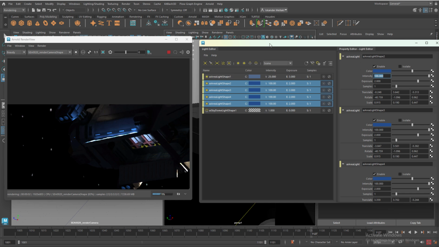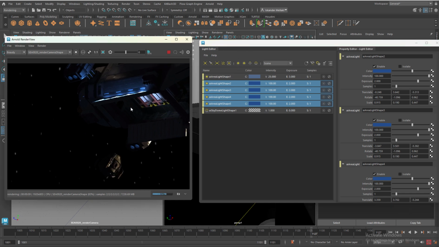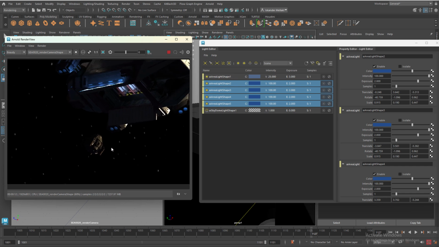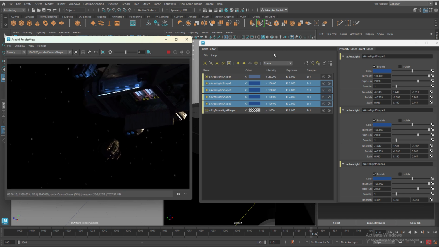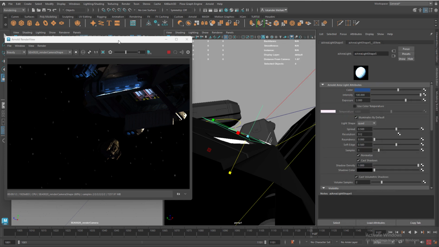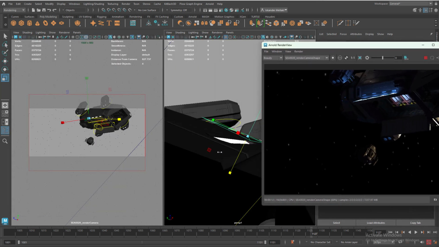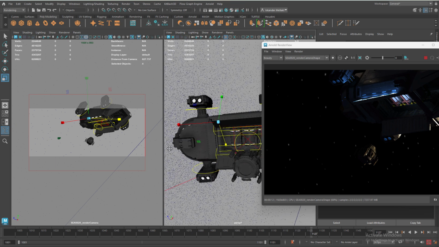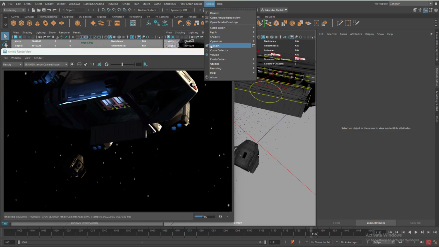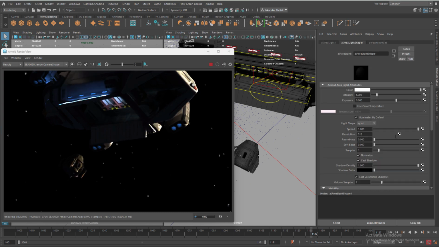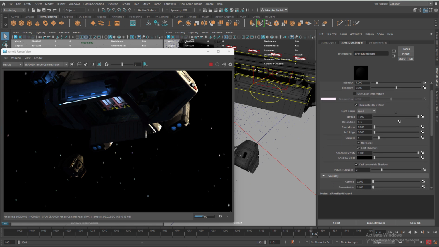It's not exactly what I want, but it's looking a bit better. I need to most probably add some lighting to that. So let's have a look. We want a light inside there. I don't really want to add a mesh light. I mean, I can add an area light and change it to a cylinder, and then parent that to that.